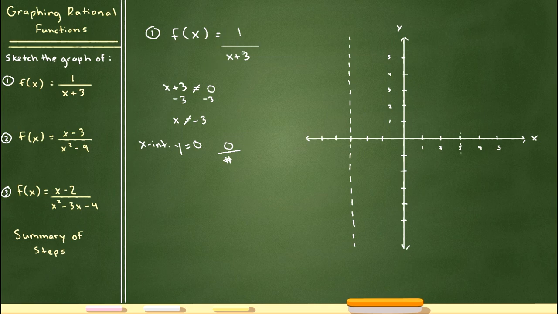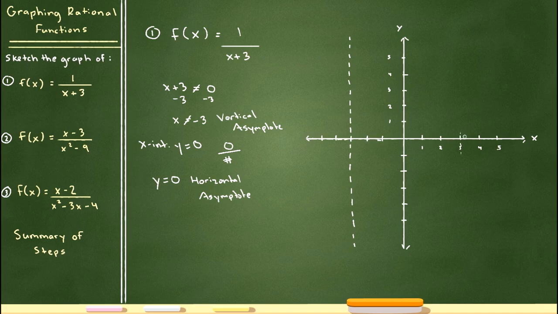What this ends up being is a vertical asymptote. So this x equals -3, this is called a vertical asymptote. Let me write that in. Now, if you remember the rules for horizontal asymptotes, if the degree of the numerator is less than the degree in the denominator, we're going to have a horizontal asymptote at 0. So when y is equal to 0, we have a horizontal asymptote. Okay, so we could go ahead and draw in a dotted line here, but it's covered up by the solid line, so we'll just use our imagination.